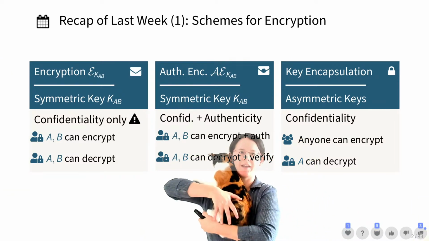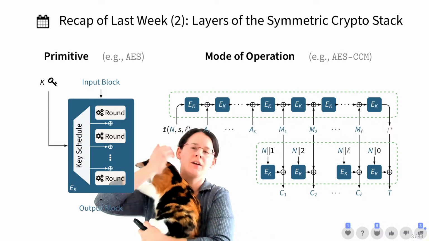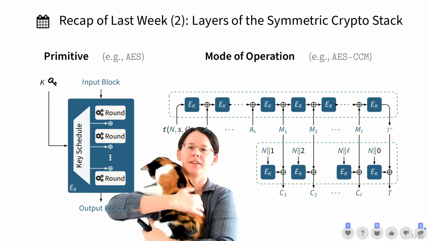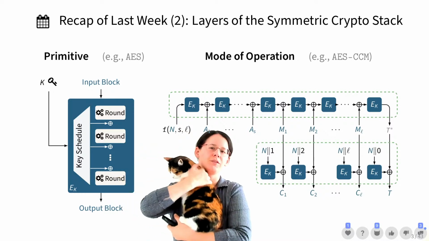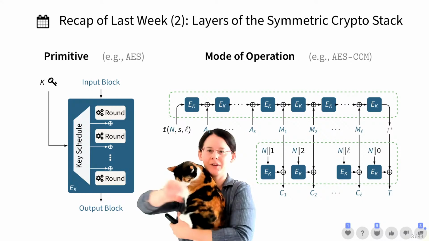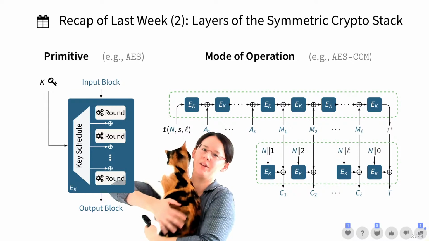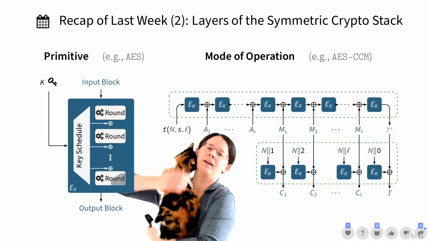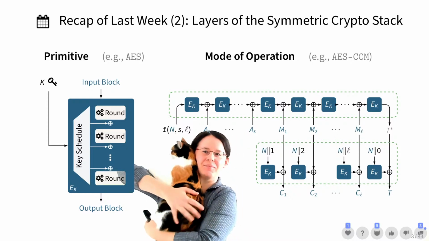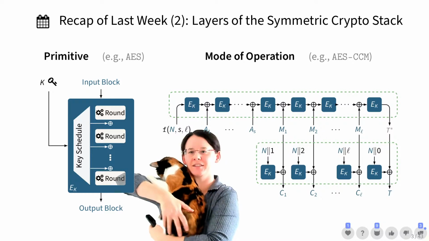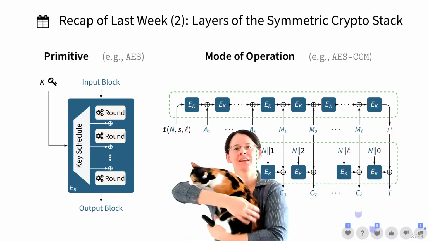So we said that there are two layers to such a construction. The bottommost layer is the so-called primitive. So a primitive is the smallest building block that still provides security. If you break it apart in any way and look only at part of it, this part is not secure. So typically, if you break it into parts, you would call these parts rounds. But rounds are really just simple operations that by themselves cannot provide security. They only become secure once they are used together. The way they are used together is by combining them with round keys generated by a round key schedule.